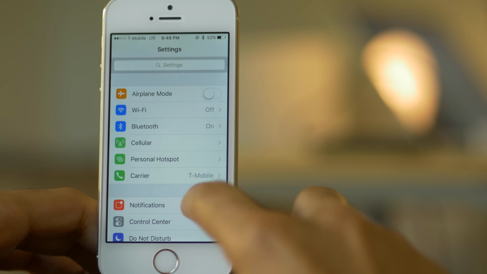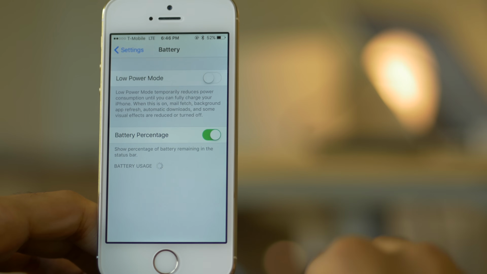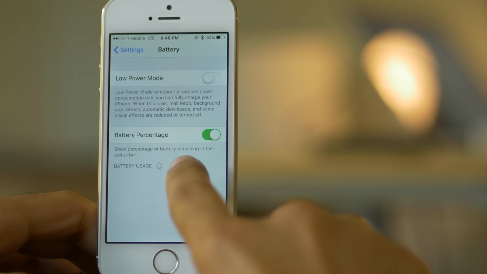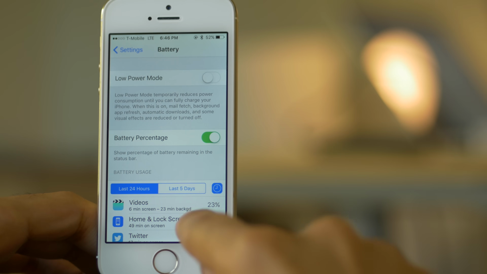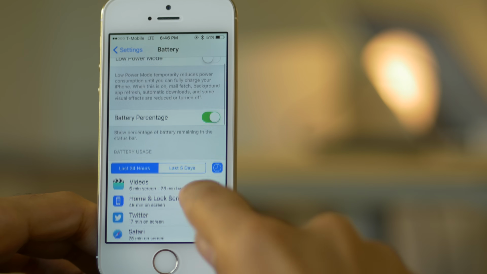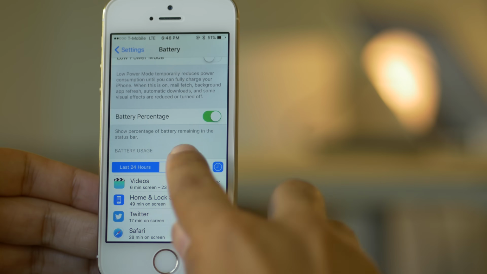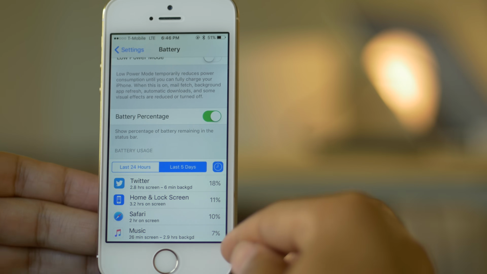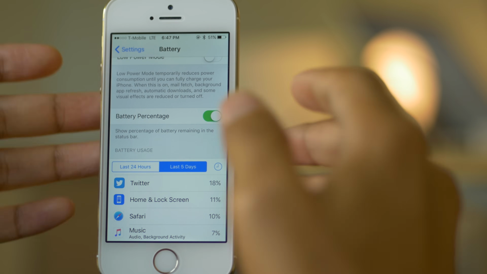Now, you also have, as I showed you a little bit earlier, enhanced battery usage statistics. If you go into Settings, Battery, you'll see the Battery Usage section, which is underneath Battery Percentage. You tap this little clock icon, you can see some detailed statistics on background usage, on foreground usage. It tells you how much overall usage it has. You can choose between last 24 hours and a set period of days.